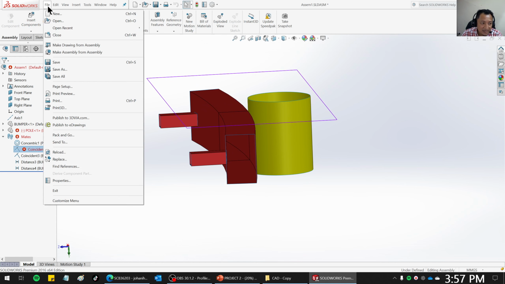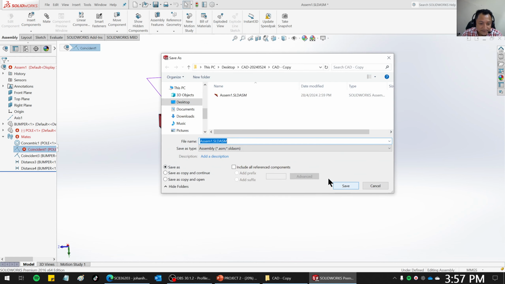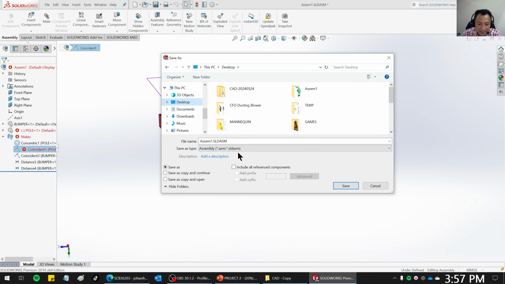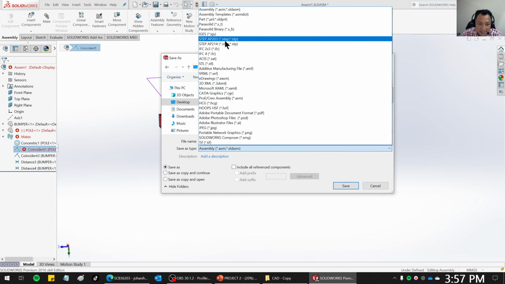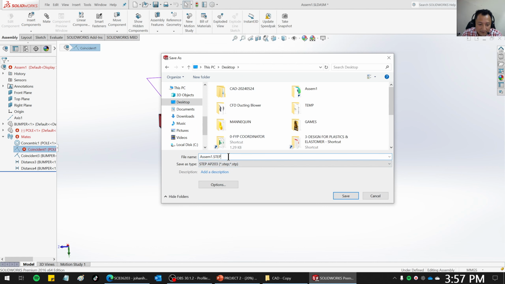Just hit file, save as. Maybe put your file at desktop, and change this format to step. You can give it a name, maybe bumper crash pole. Make sure the format is step, STP or STEP.